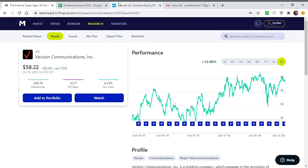So as far as steady income, now let's fast forward a bit. Right now, I'm 21 years old. Basically, I just get it for the yield and the steady defensiveness that comes along with owning a telecommunications company. But if you're retired, if you're watching this and you're 40, 50, 60, and you're wanting something that is defensive with a great dividend yield, well, you're looking at it.